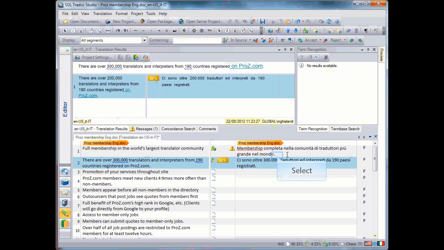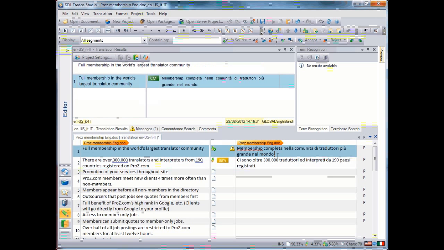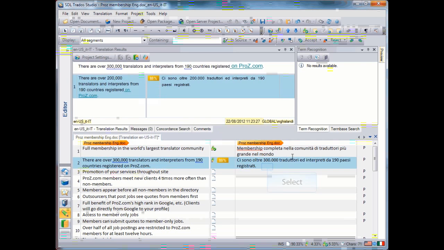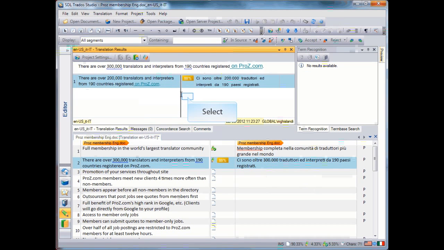As soon as I move, I actually see that there's a little issue here: end punctuation difference detected. So I can see that I did add a full stop here that was unnecessary. So I can go back, remove it, and resave, and the error message goes away. I'm now having what is classified as a fuzzy match.